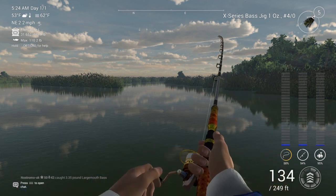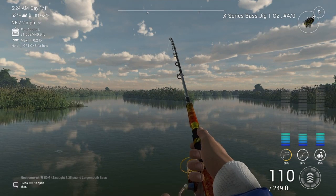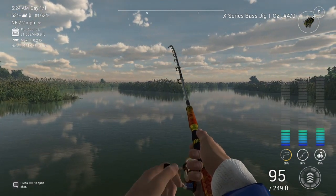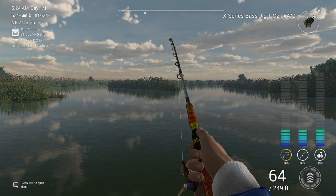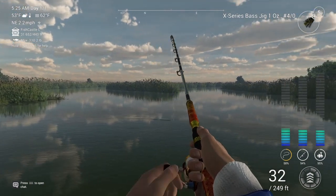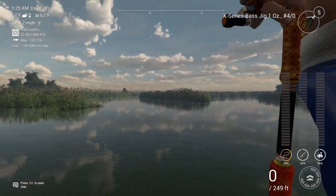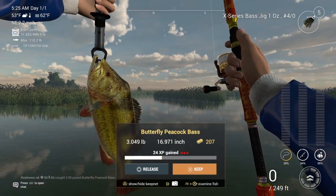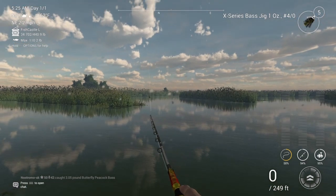And there are a number of locations here at this waterway where you can catch the largemouth unique. It's not just here. And there's a number of methods you can use to catch it as well. You can use bottom tackle, you can use top water lures. I know at night time are very effective. So there's a number of ways that you can go about catching them. Now, that guy there we didn't want, but we'll keep him anyway. He's a bit of money, but he's not our target fish.